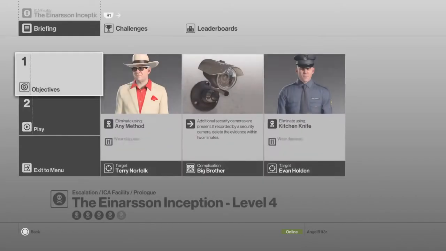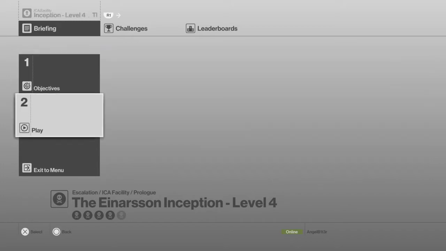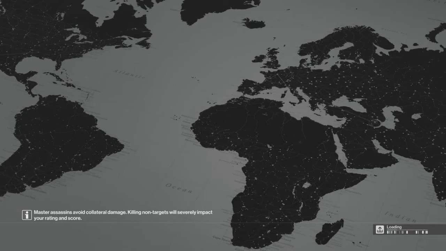Level 4. All yacht security can see through our disguises. So we're not going to do anything different. We're just going to make sure that we don't walk next to any security while wearing our disguises. So basically we're going to do the same thing again. I might fast forward through this level.